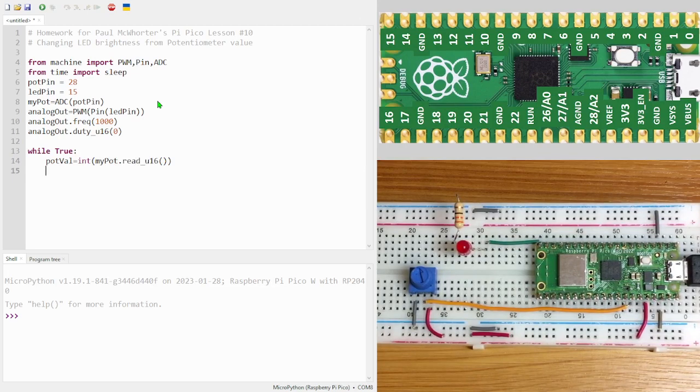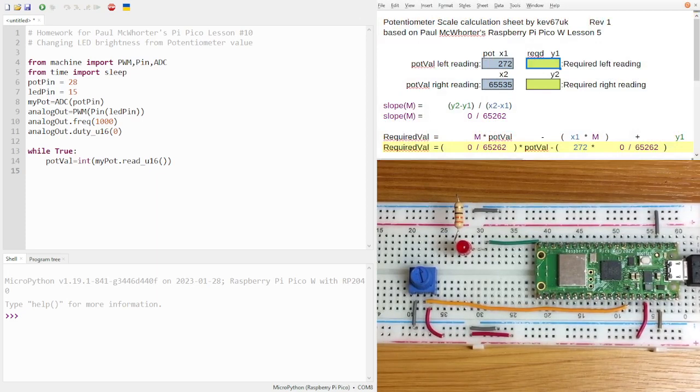Now, one thing I found is that with the potentiometer, sometimes when you're at 0, it gives you a slightly lower number. Generally, my pot comes down to 272, but occasionally it will drop down below that, so it might give a 240 or a similar sort of number. And when it does that, sometimes it will flash the LED. So I'm going to put a little if statement in there, such that if it does go below then it will keep the value at 272.